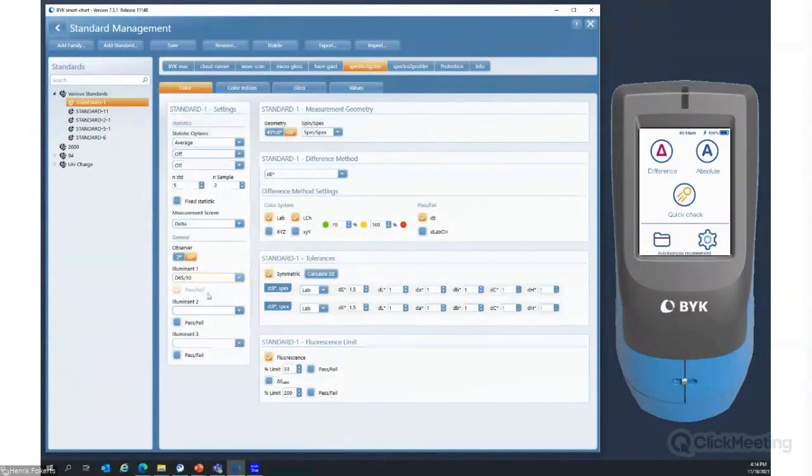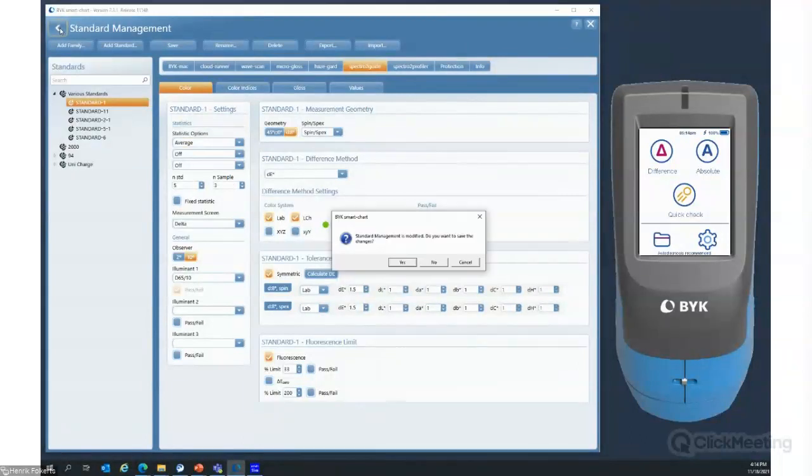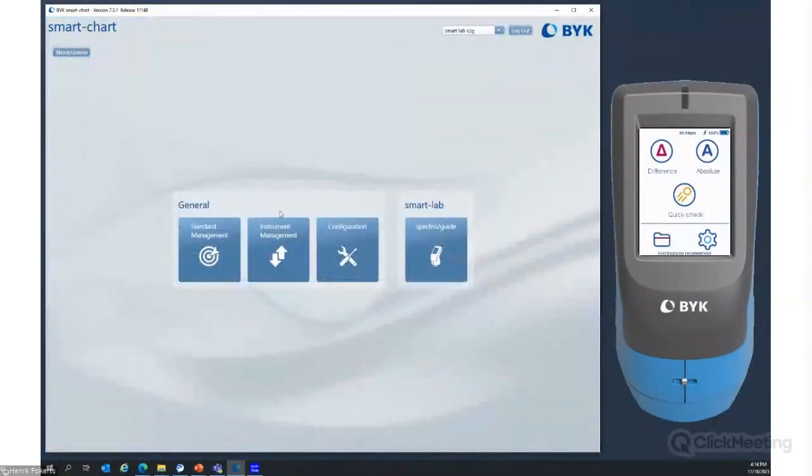You can define additional illuminants. You can define how often to measure a standard, how often you do averaging on a sample. Okay, later more on standard management. I want to save it.